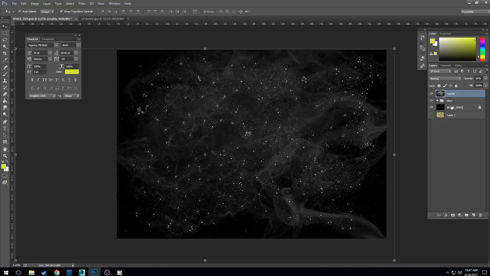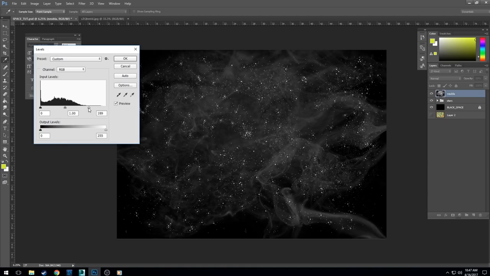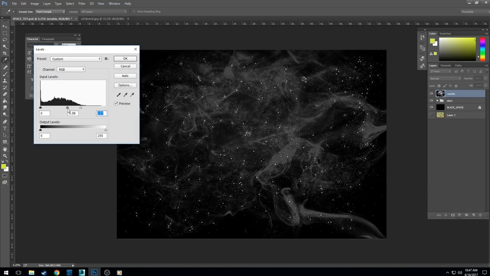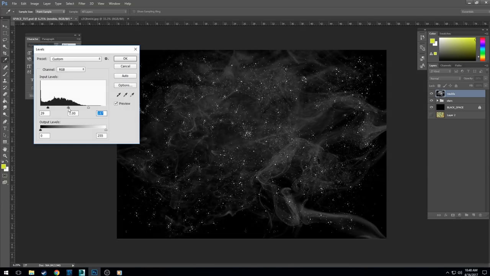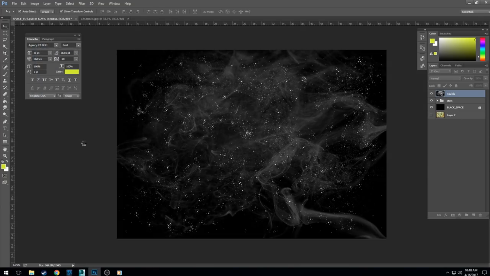Now you might think that this is actually too much. It's too heavy. So we're going to come in here before we change our color. We're going to go to levels and we're just going to ride the levels up and we're going to change these little pips. And what that does is that really just punches out the difference between the black and the white area. So maybe you think something like that. You don't want to lose too much detail, but at the same time, you don't want it so gas-like. So I'm going to do something like that. All right, so that's a little bit better. We've got some areas that don't have this tendril-like stuff in it.